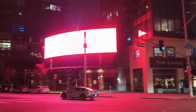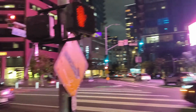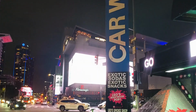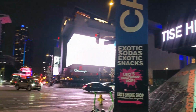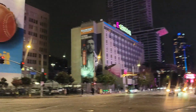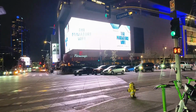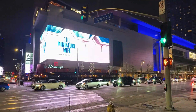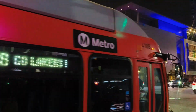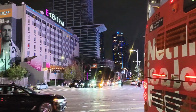And just look at this place over here. It's so dope. Alright, we're gonna go down a little further and see what else we can see. And then you have all this beautiful architecture right down in the center of town. But then you turn like this building here. It's a luxury hotel, but it's been here for a long time. And that building over there has been here for a long time, and this one here as well. But then you got right here, used to be the Staples Center, but now it's the Crypto Center. We're definitely gonna walk over there and check it out. Bus system here is really good though. But anyway, let's keep going.